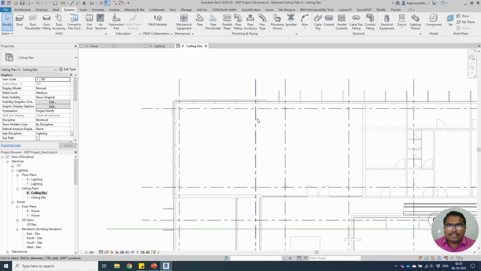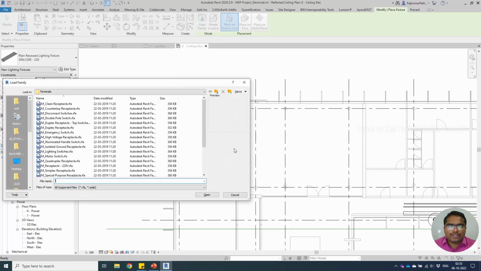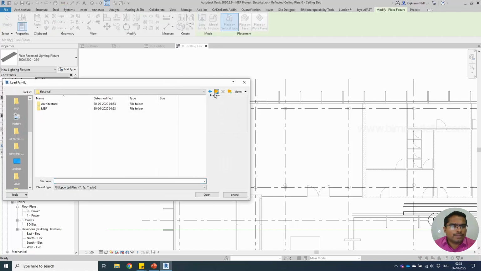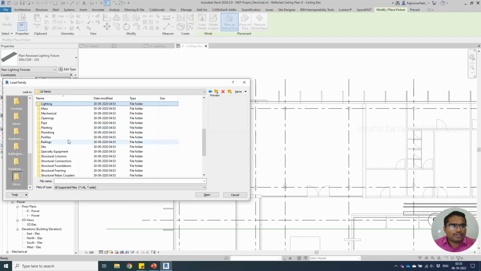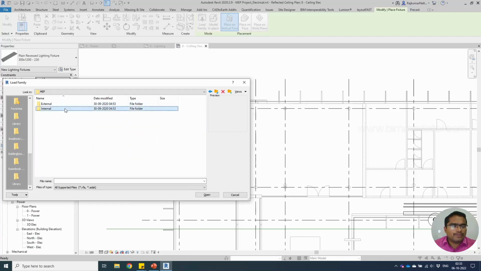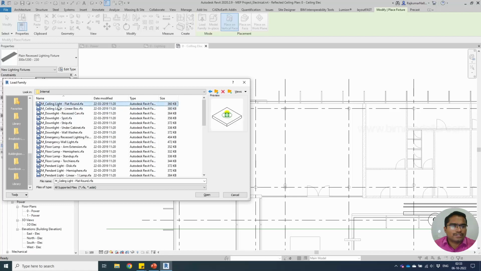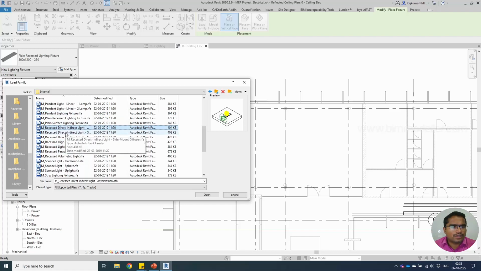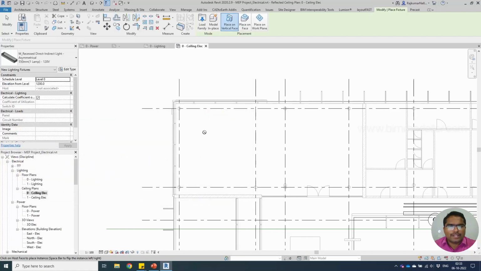Okay, let's connect a couple of light fixtures in this room. I'd like to load a new light fixture which is rectangular in shape. Going back to the light fixture folder, light MEP fixtures, I'm going to place the internal light fixtures, the ceiling-based element. I'm looking for a downlight in a linear box. These are pendant lights which hang on a rod. Let me look for recessed lights. Okay, open, place on face.